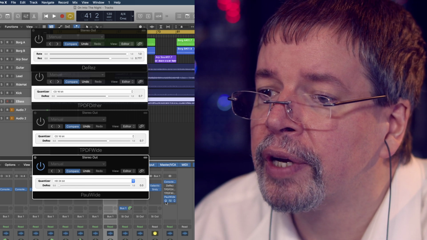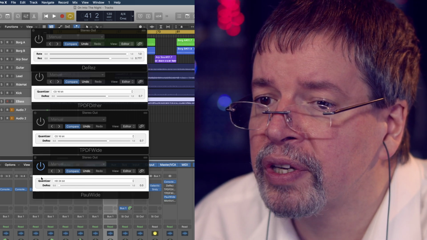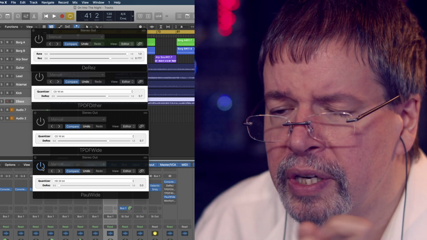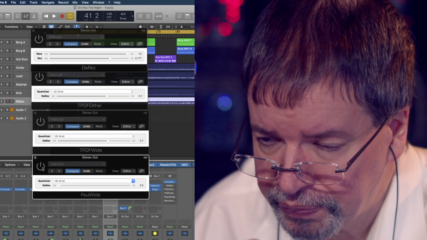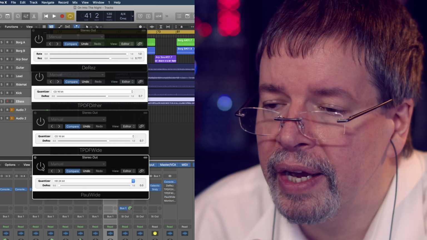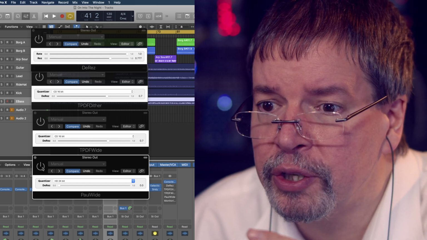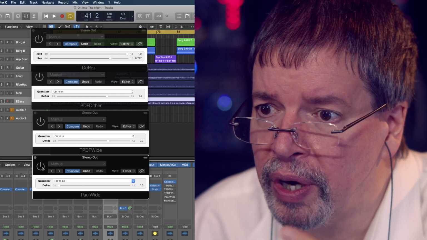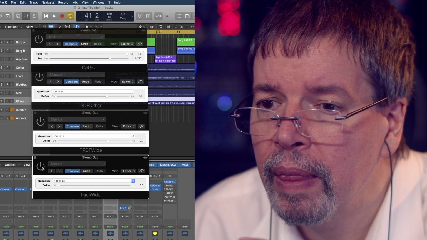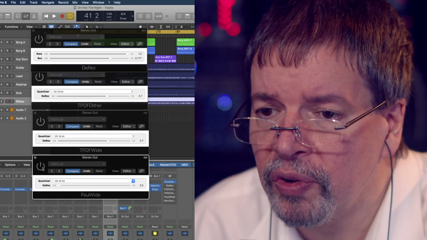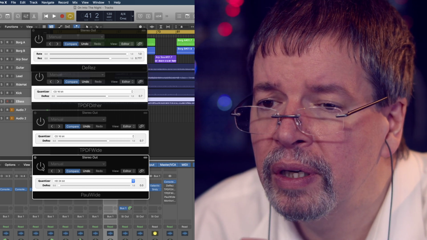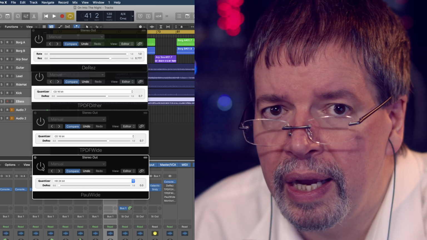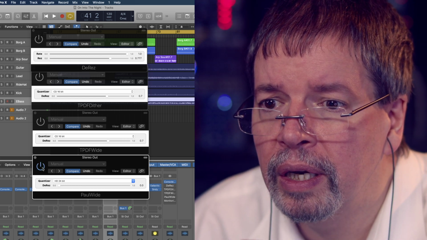And tell you what, I'm going to turn monitoring off because that's doing a dark dither to 24-bit. And now we are truncating to 24-bit, which is normally what a DAW is going to do. Listen to the noise floor. Listen to that reverb. And now we turn it on.